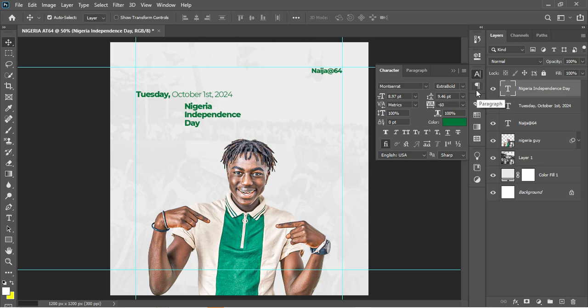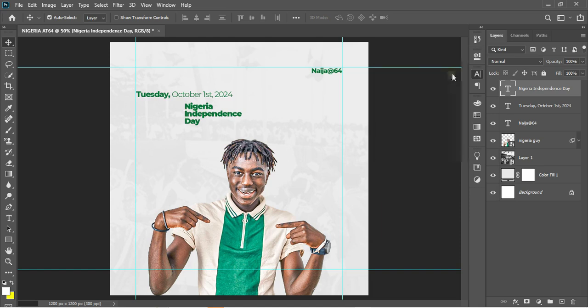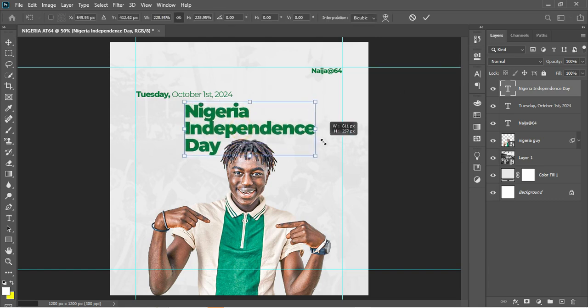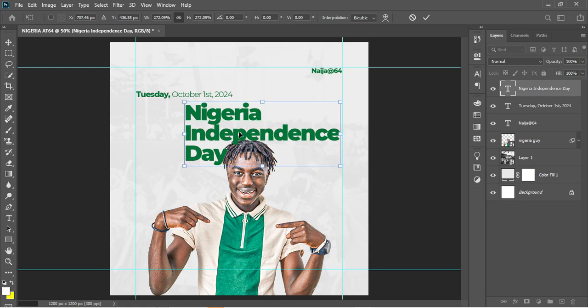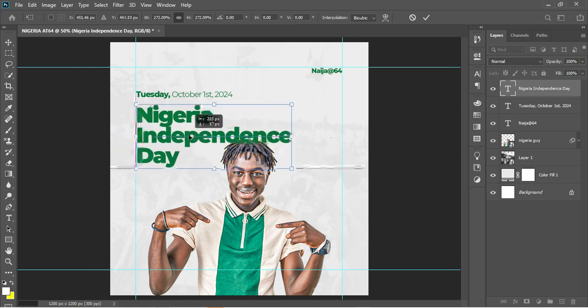For this as well, I like to change the style to black, and adjust the space between the text on the vertical. Okay, and place this around somewhere here like this.